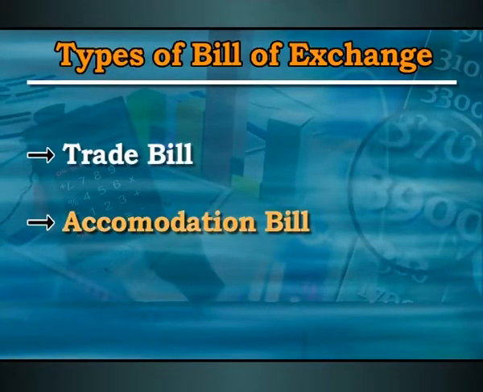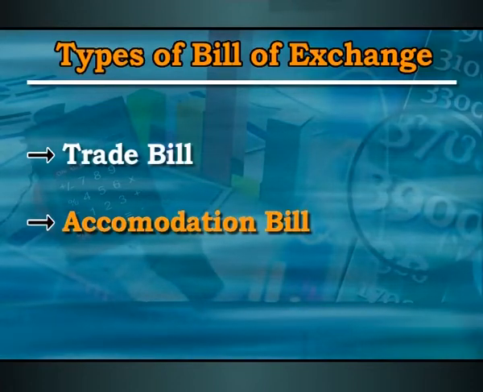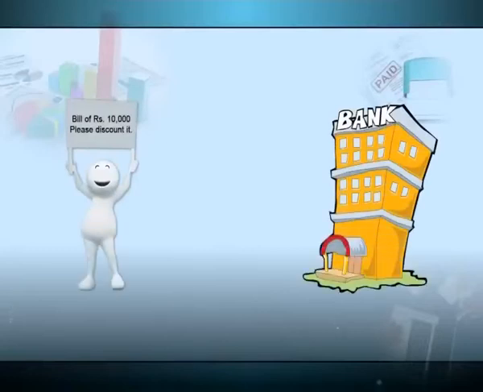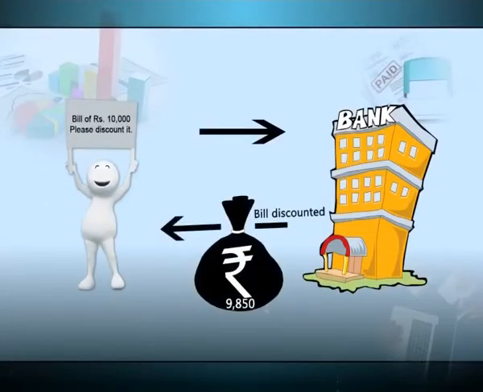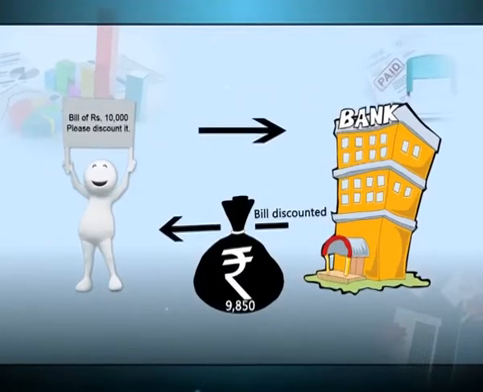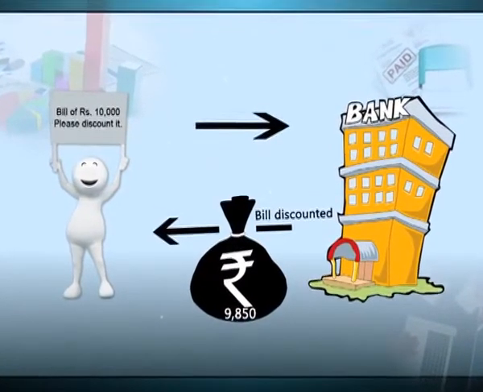But then there can be another type of bill which is called an accommodation bill. This bill is drawn by one party on the other party and accepted by the other party, just to give financial assistance to the drawer of the bill, because the drawer will get this bill discounted with the bank and get the money. Both parties may draw such bills on each other, helping each other, because a bill can be discounted with the bank, so the holder of the bill will get the payment. This is how they get financial assistance. This is called an accommodation bill.